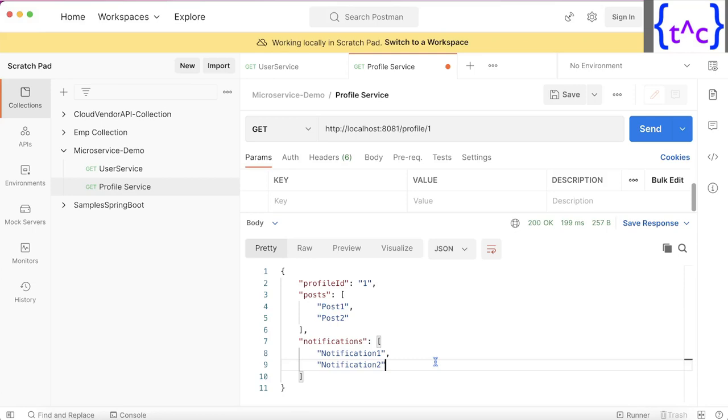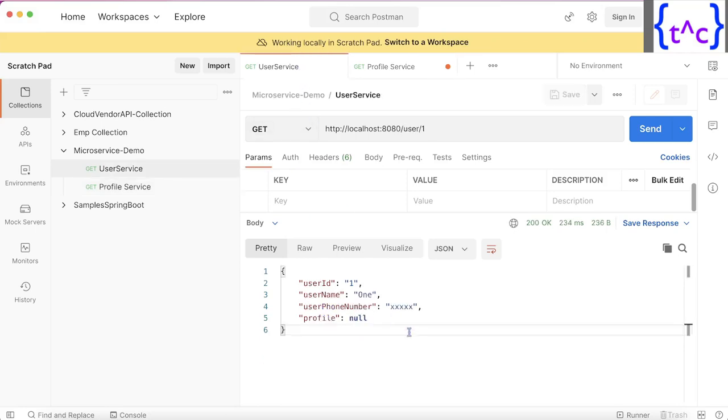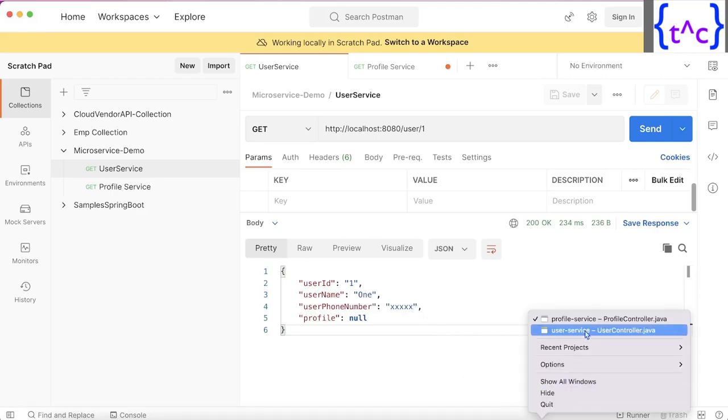So now what have we done? We have brought up our user service and profile service. I don't have any UI service right now. So what I would like to demonstrate is: if for a particular user, profile details are requested, how are those details provided with the help of user service? Next I will demonstrate how the user service will get that. So I'll go back to IntelliJ.